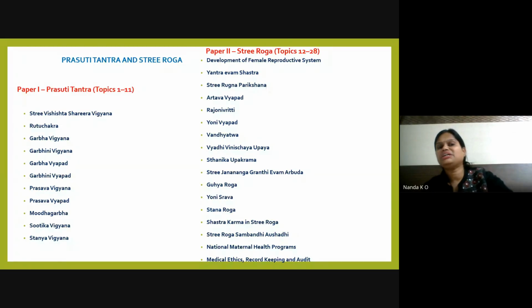Now I am commenting on what the major LAQs are that we can expect among these 10 topics. One is the female reproductive system as a whole, from an anatomical perspective. They may split it, because a structured question is also possible. They may ask the anatomy of the fallopian tube or ovaries, or maybe the accessory reproductive system like the breast. And they may split it like supports of the uterus, which you should write.